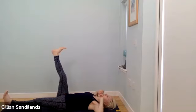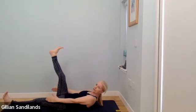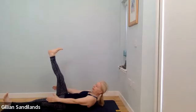If you want a little bit more, as you inhale, we'll lift the upper body up off the ground. And you don't have to lift up. You can always keep the upper body down. But keep pushing through your feet, as if there's something heavy on it. And keep your breath even. And take one more inhale. We're just going to change legs.